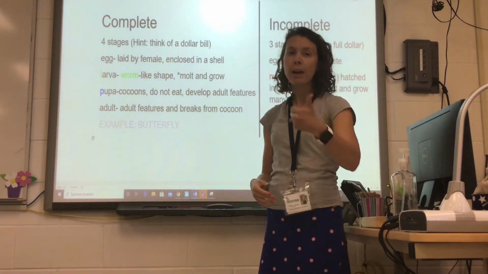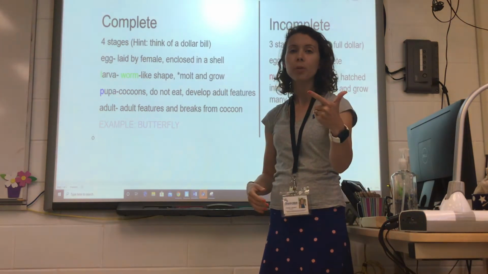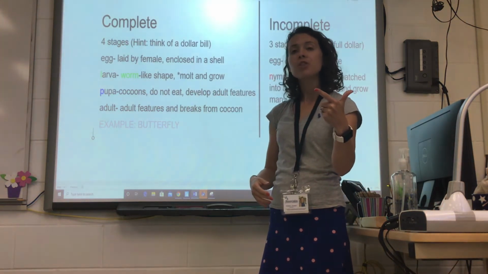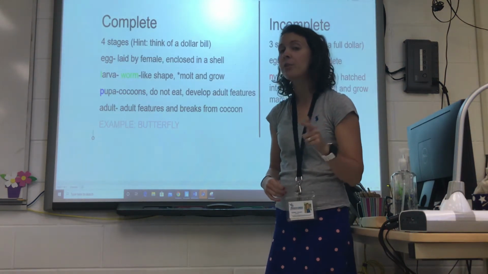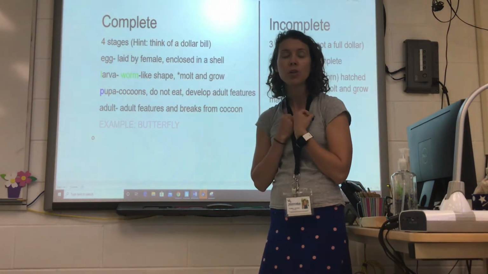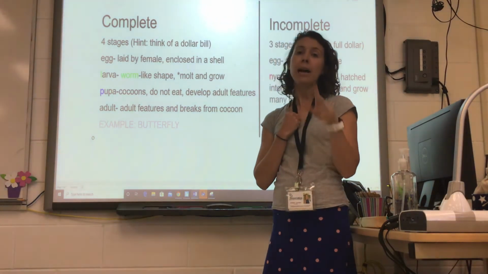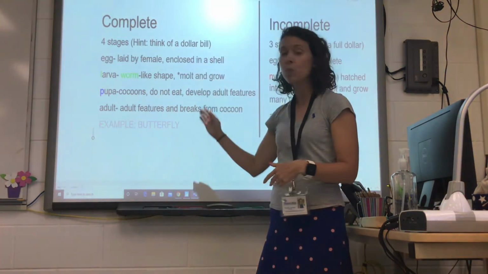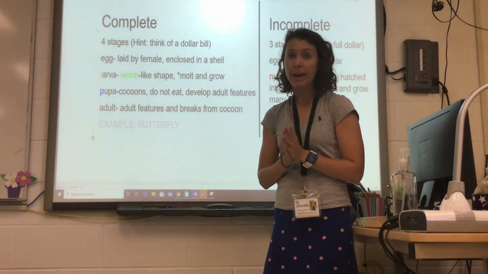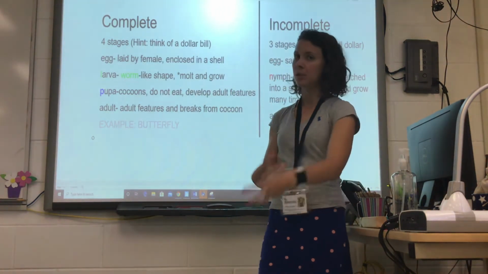So first you get your egg, then you get your larva, your worm-like guy. After you get your larva, think about a caterpillar. What happens to a caterpillar? A lot of you are going to tell me that he goes into a cocoon, and you're exactly right. Last year, Brantley was 2 years old, and he learned all of these words in his preschool class. So I know that we're capable of learning this too.